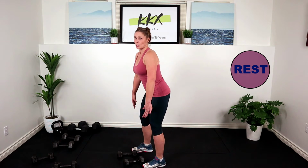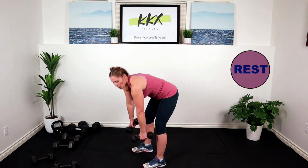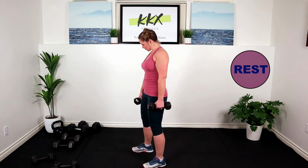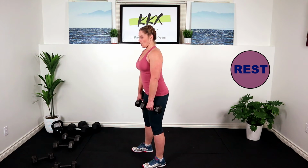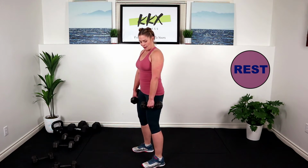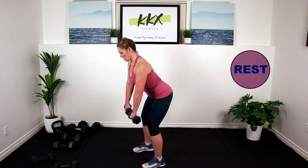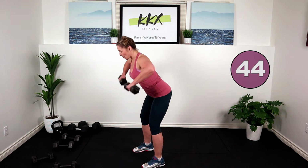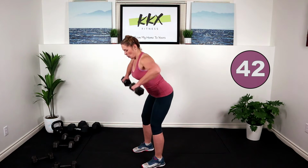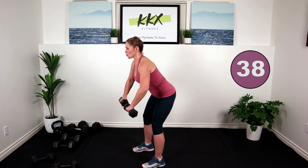Okay, so on this one, knees are bent, tummy strong. We're working that upper back again. Grab those dumbbells. Five seconds, you ready to work? Shoulders back and down, here we go. Pull to the chest. Elbows back behind you. Straight back.